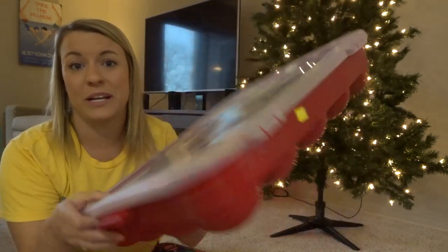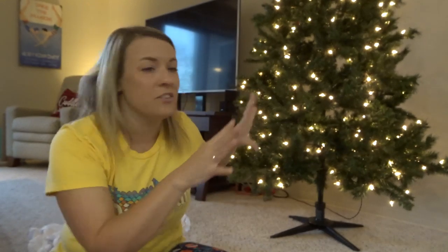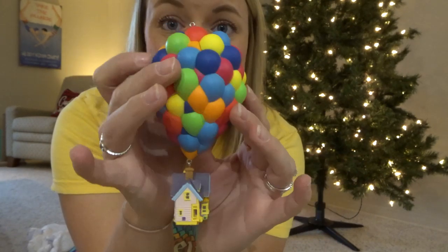I don't even really use the container the way it's supposed to be used — it's supposed to be for big ball ornaments. So what we do first is we basically just take all of our ornaments out. We lay them on the floor so we can see all the ornaments that we have, and then we kind of place them. We do have a lot of Disney ornaments. If you missed this one, it was in one of our Disney hauls — it is this adorable Up ornament. Oh my gosh, I'm obsessed with this.